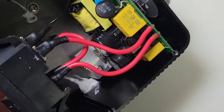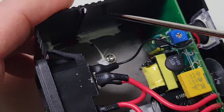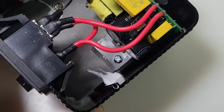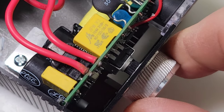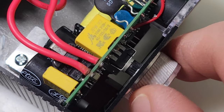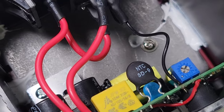And if we take a little bit lower, you can see they have some more sort of glue stuff going on here. Once again, that's to keep everything in place nice and tidy. There's that temperature control right here. Nice and smooth. I'm telling you, this is just oh so smooth. Really sweet. Overall, I gotta say, nice attention to detail.